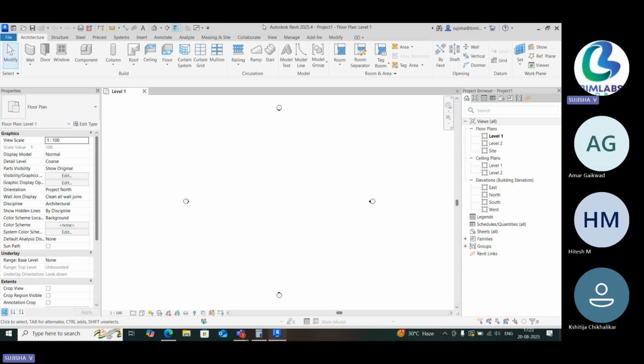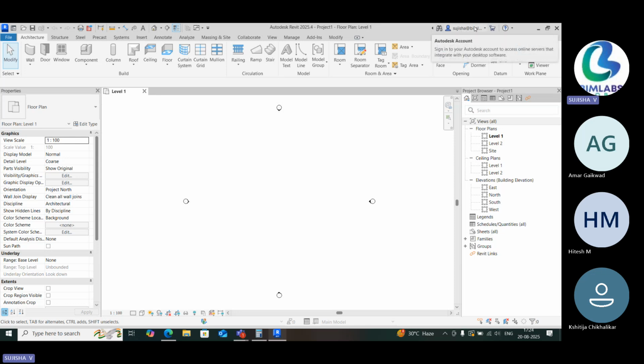Okay. Then comes in between, we are having the details of the software. So the first thing is Autodesk Revit, that is a software. Next comes the version 2025.4 is my version what I have installed. Next comes the project name, that is project 1 is my project name. And I'll tell you this floor plan level 1 after some time so that you can understand. Okay, now I'm not telling about all these things.